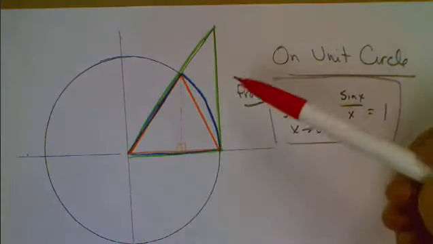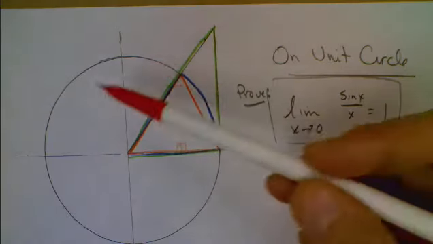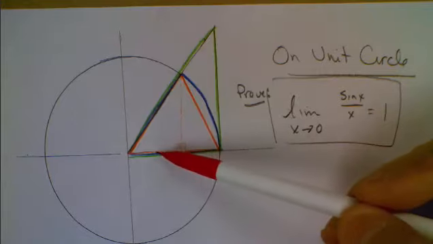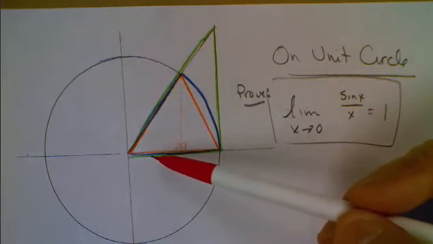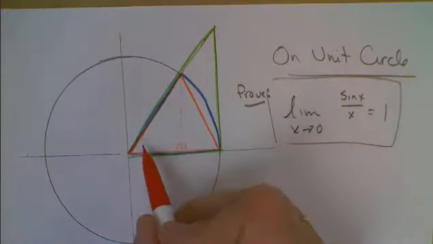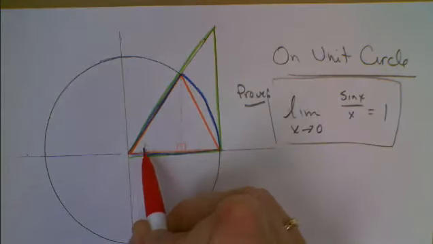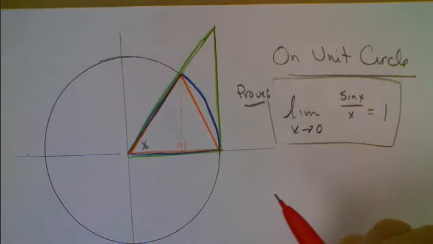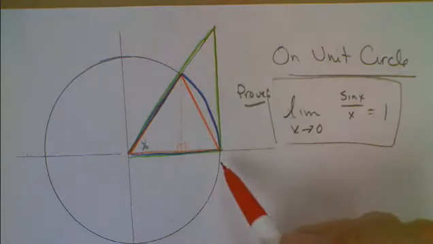So basically, to prove this, here's what we would set up. We'd set up the unit circle. So this is the unit circle with a radius of 1. I'm going to look at 3 different shapes on this unit circle after I draw this angle in. I'll call the angle x, because that's really what we're looking at, the sine of x. So you can call it theta if you'd rather. I'm going to call it x. So this is on the unit circle.